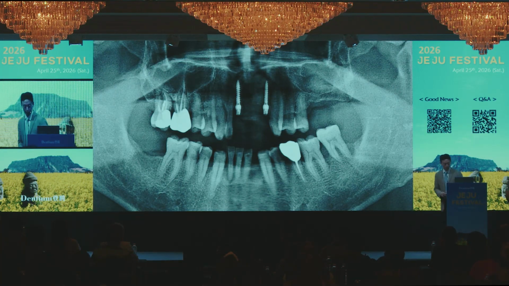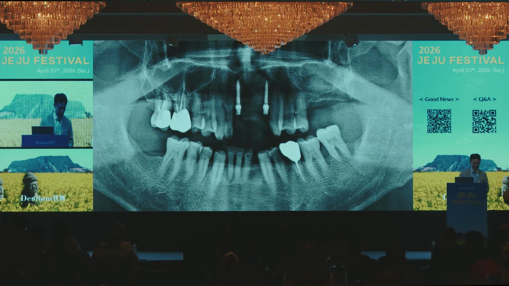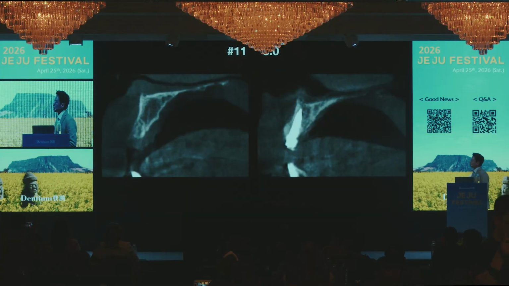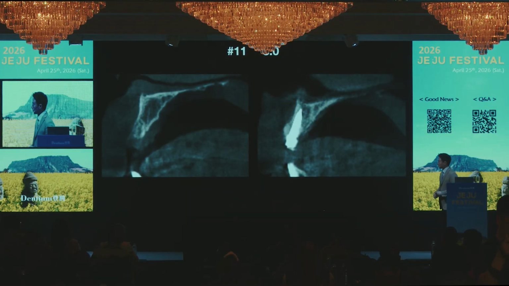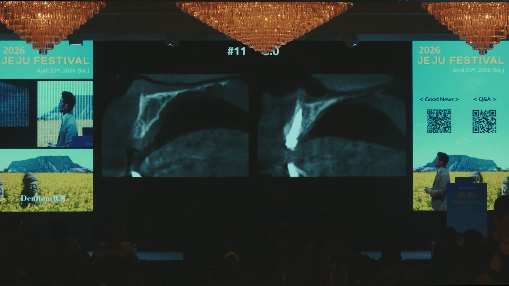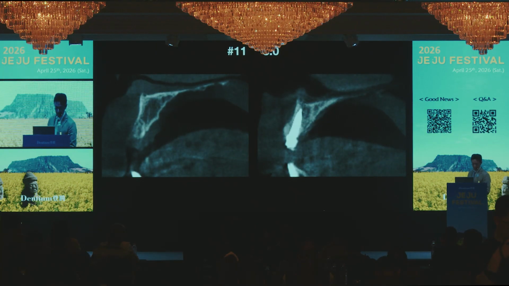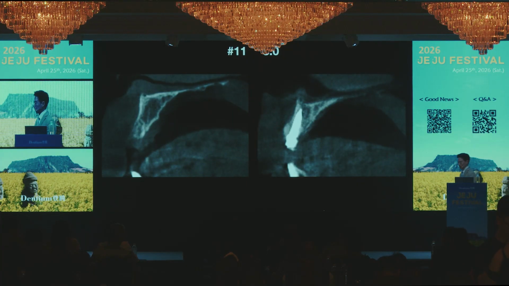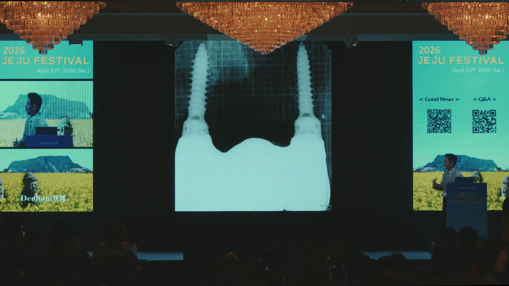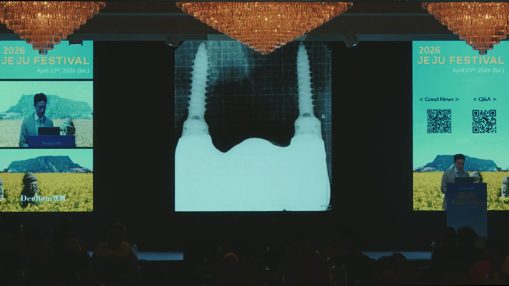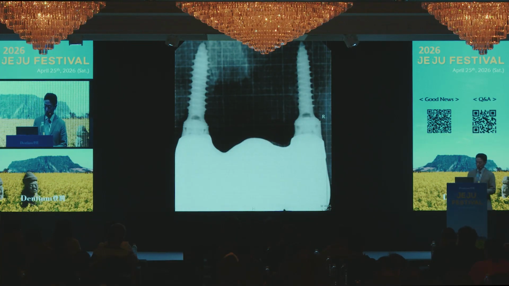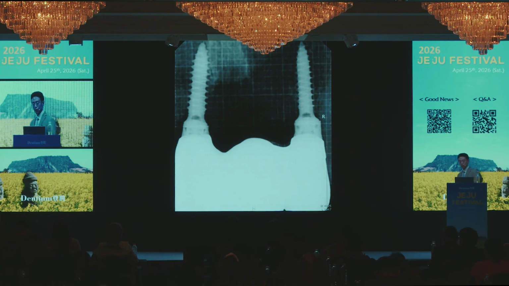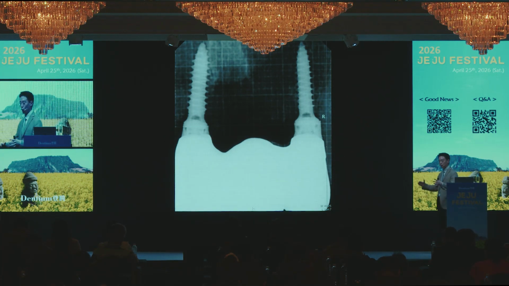After that, the gingival type was thick phenotype, and I could achieve primary closure. So I just did the simple GBR in this condition, and this is the CT after 2 months. The exposed upper part is well covered by the graft particles. So I connected the final prosthesis after 3 months. The final prosthesis can be connected within 2 or 3 months if the fixture can be placed in the cancellous bone within the cortical bone area.